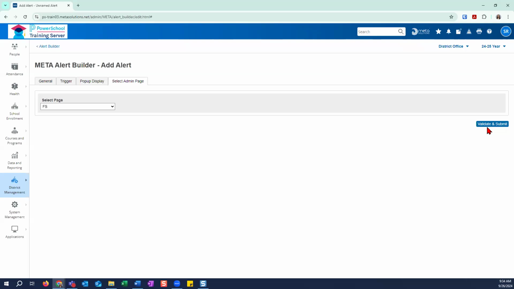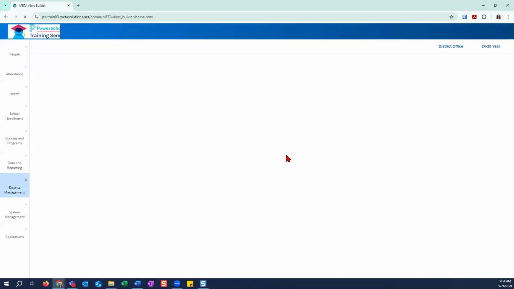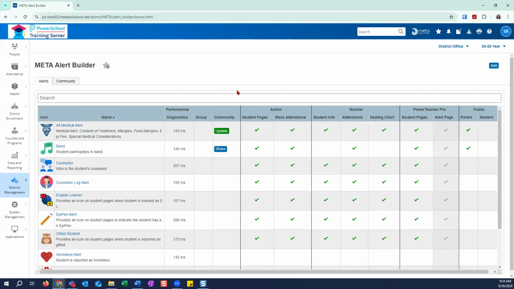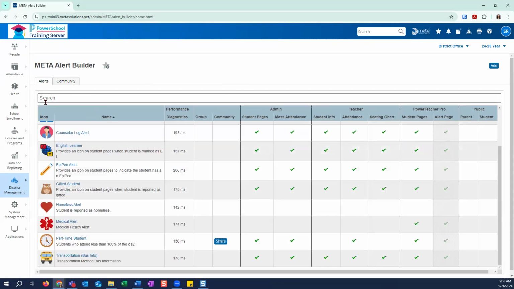And when it pulls those, and if there are errors, it could potentially cause some slowness in your PowerSchool instance. And we don't want anyone to have a slow PowerSchool system. We know how that is. You have things that you need to do, and you need to do them in a timely manner. So, excuse me, Alert Builder will not let you submit anything if there are errors. So when you click on that, again, it's running through that validate process. And if there are no errors, your alert has been submitted. And you can scroll down on your alerts tab, and we see our alert listed here.